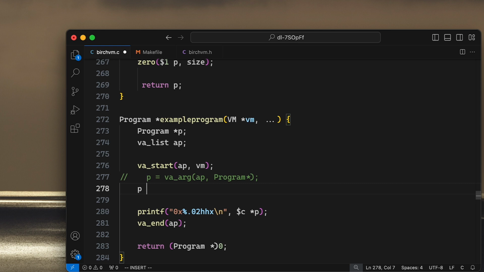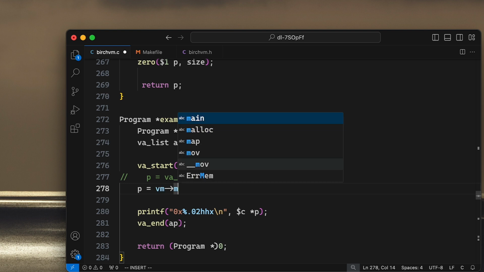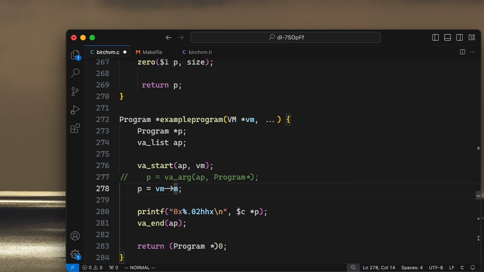We will set P equal to the virtual machine's memory, M. And then we'll just put everything there, one thing at a time. And if it overflows, it overflows. That's up to the user, basically.